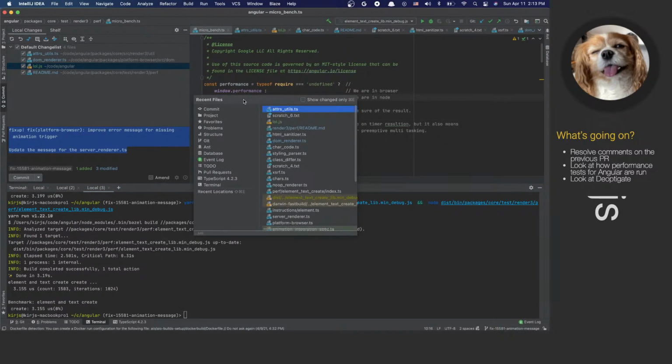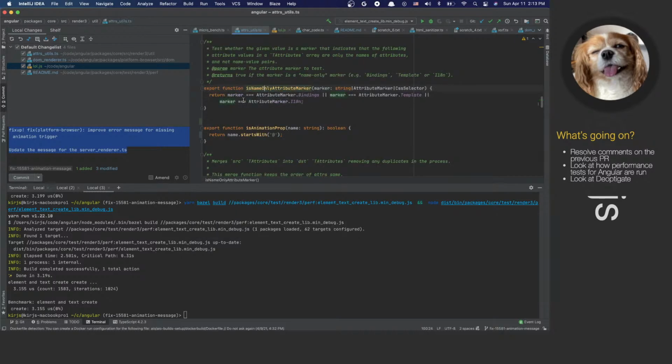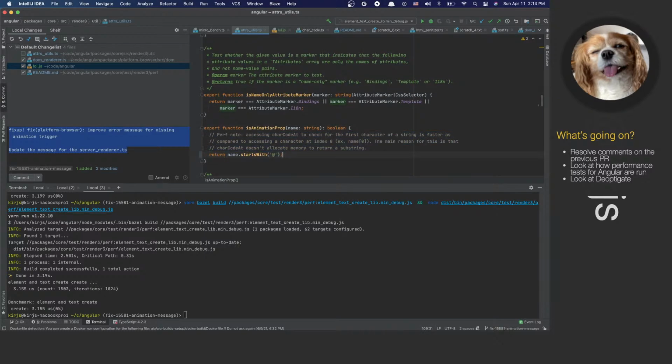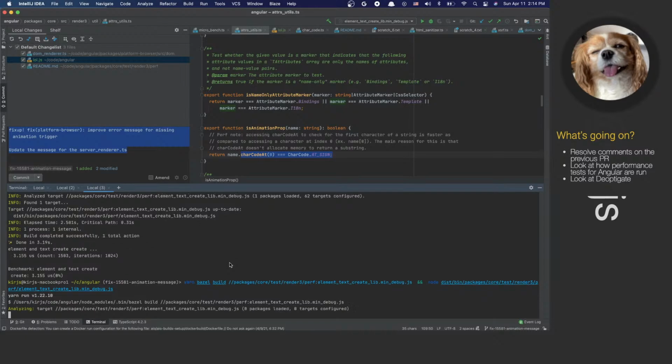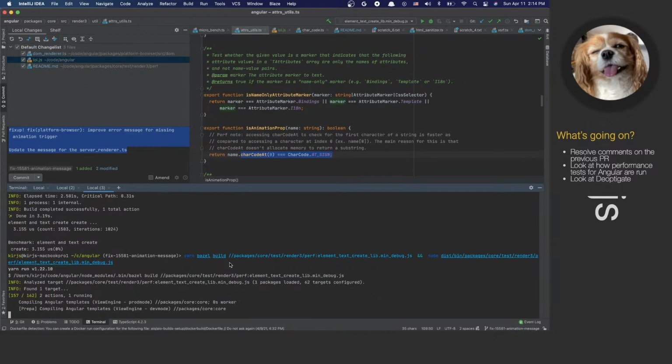That actually looks pretty consistent. Now I go and undo this. Alright, now we should get quicker results.